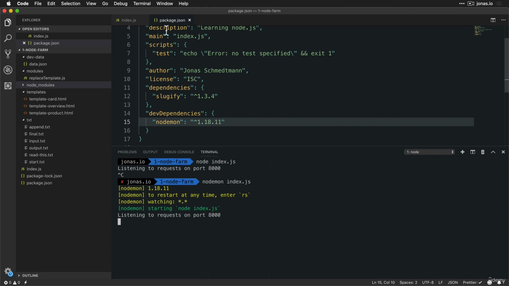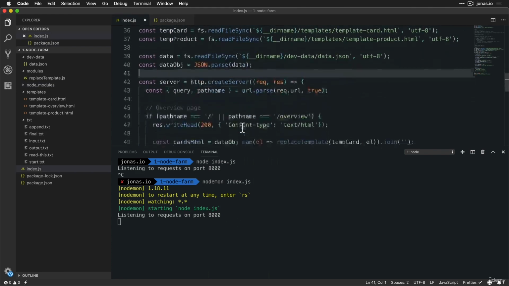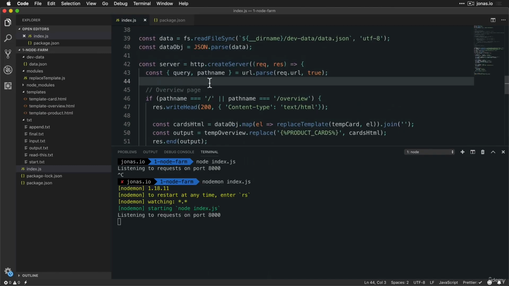All right, so if we go now back to our file here, we don't even need to change anything. All I have to do is to give it a save and take a look at what happens down here in the console. So I will save it now, and you see restarting due to changes. And so now it started again, node index.js. So you see that behind the scenes, it is actually still running the original command that we used to do. So node index.js. And so nodemon is basically just a wrapper around that node command, simply to make our lives a bit easier. All right, so this is an extremely handy tool for us to work with Node.